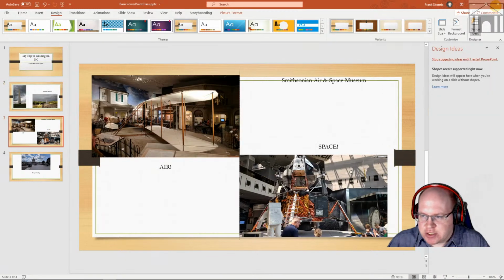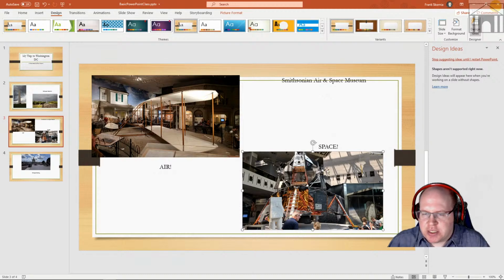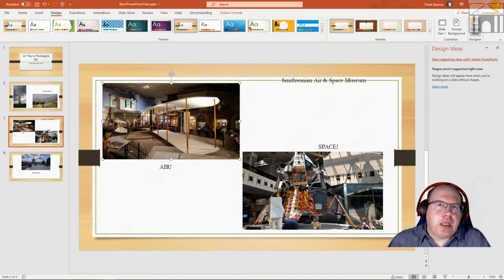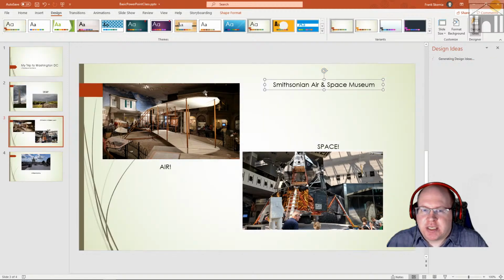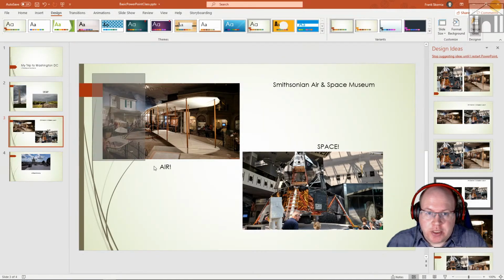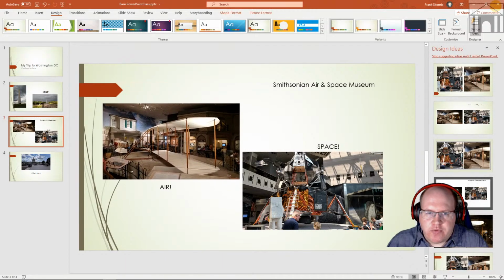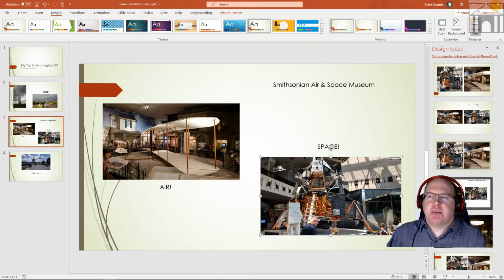You can see over here, the same thing. This here is now kind of blocking. I need to resize just a little bit to make things look a little nicer, so that I'm not blocking the elements of the theme itself. So choose your options when you're working with PowerPoint. Go in and put in your content and then play around with the design, or choose your design theme and then build inside it. Like this here, this text actually needs to move down so that it's inside the box. But if I select this here, now this picture is actually in the wrong place, so I can move that down there. I've lost all the alignment that I did with all the pictures, but that's okay. This is just a temporary thing.